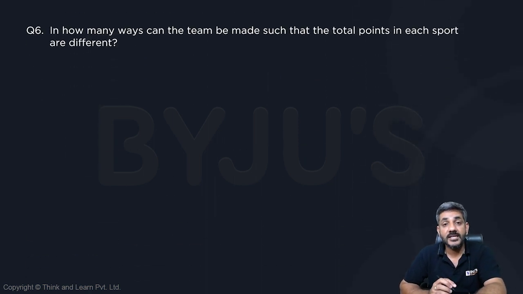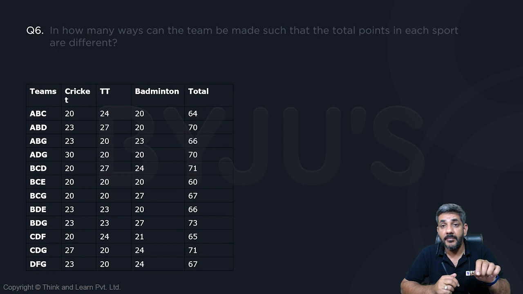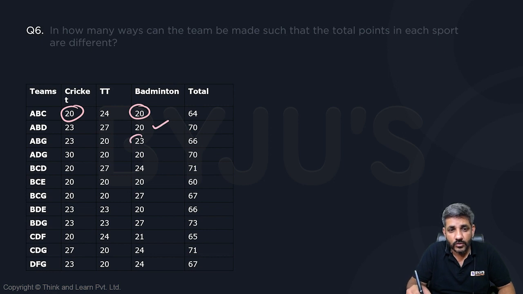In how many ways can the team be made such that the total points in each sport are different? In the first case, no, they are not different. Second case, they are different. Third case, no, they are not different. Fourth case, no, they are not different. Fifth case, yes, they are different.